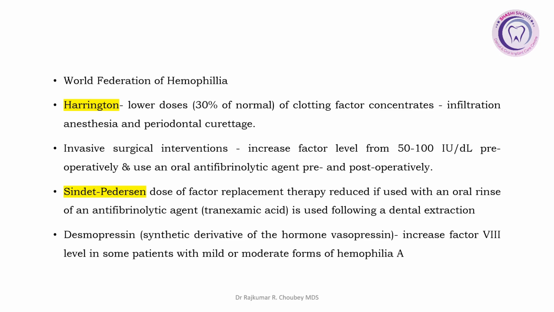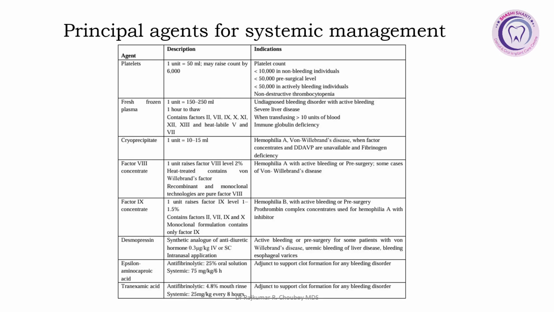If we use desmopressin, which is the synthetic derivative of the hormone vasopressin, that will increase the factor 8 level in some patients with the mild or moderate type of hemophilia A. These are the systemic management. I'm not going to discuss in detail because my respected seniors will discuss all these things.